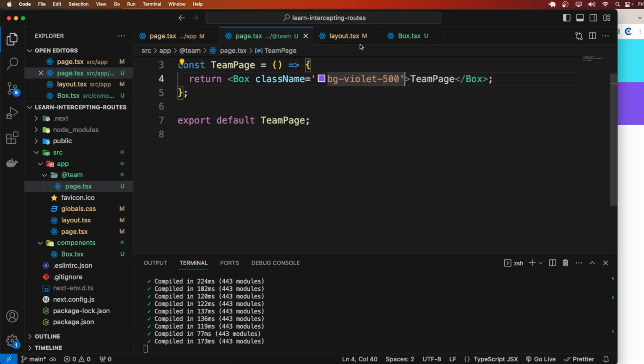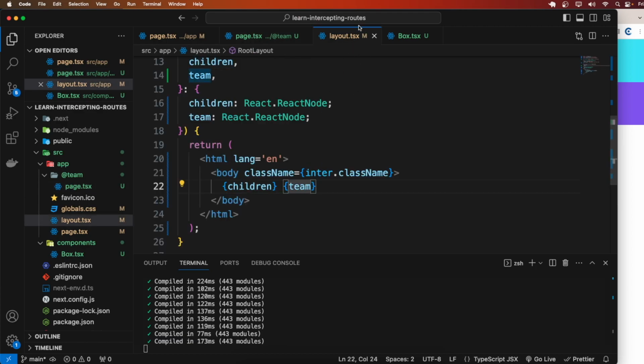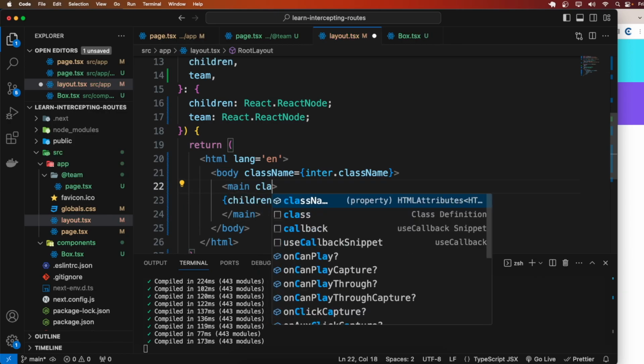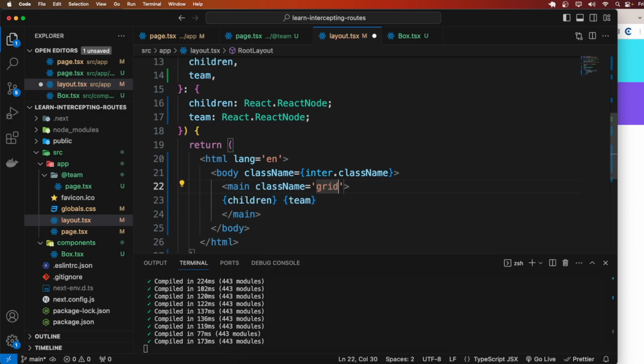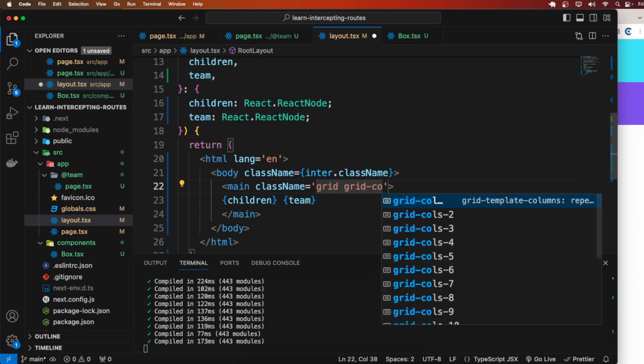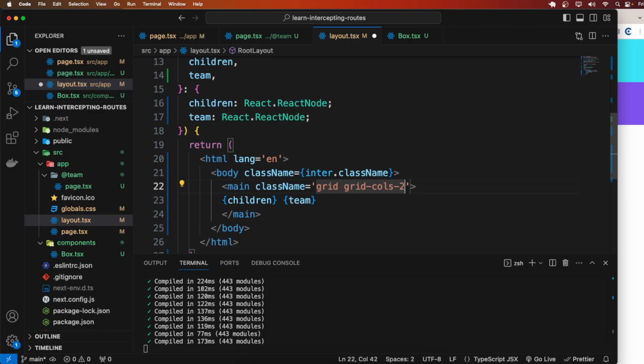And now we can just style the layout here. For example, I'm going to wrap this children and theme inside the main. So let's say main, and I'm going to render that right here. And this main, I'm going to add some className. This is going to be grid and grid template. No, I think grid columns. I'm going to say 2.